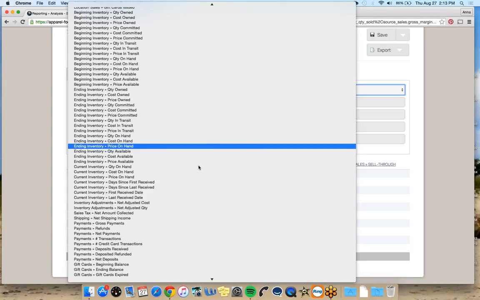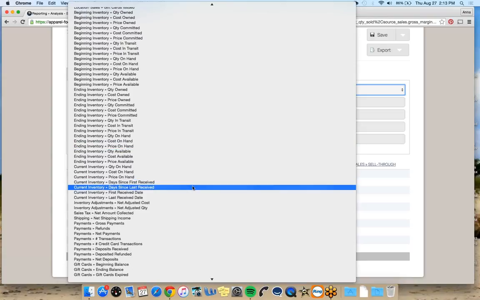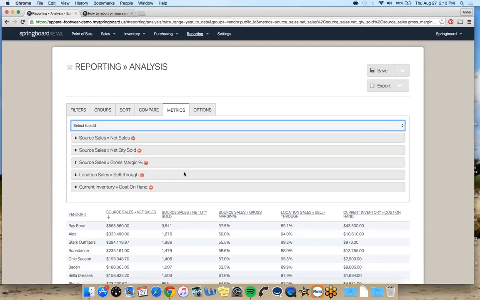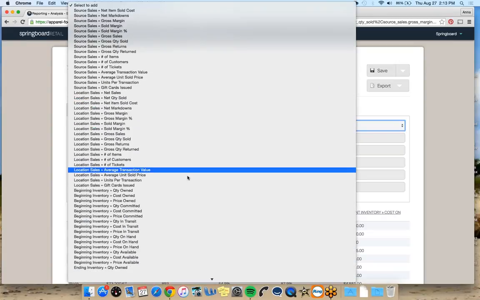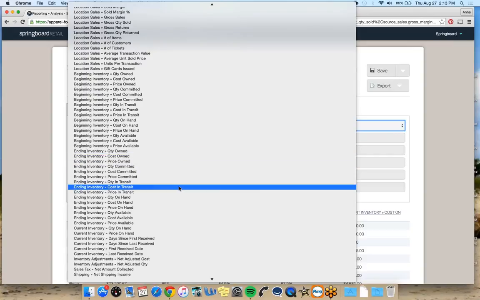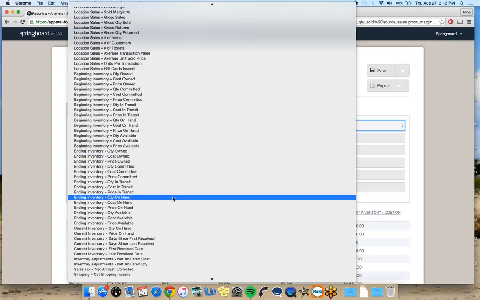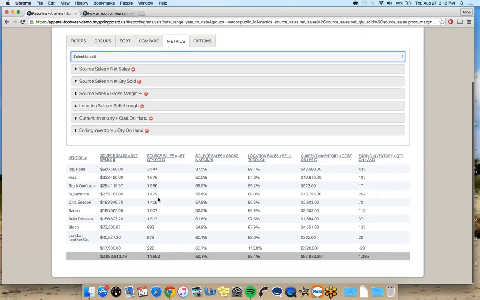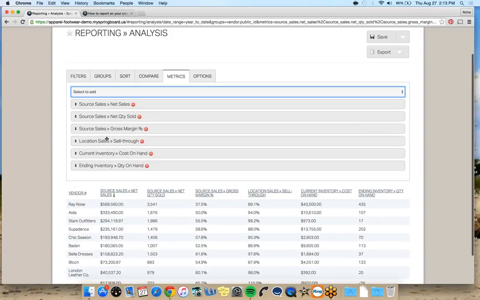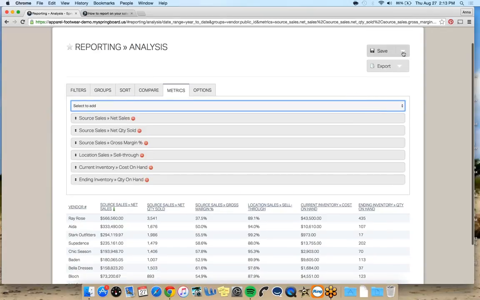And then I also want to see my current on-hand cost, current inventory cost on hand. And then I also want to see ending inventory quantity on hand. If I can ever find it. There we go. And now I have really a breakdown of my highest performing vendors.